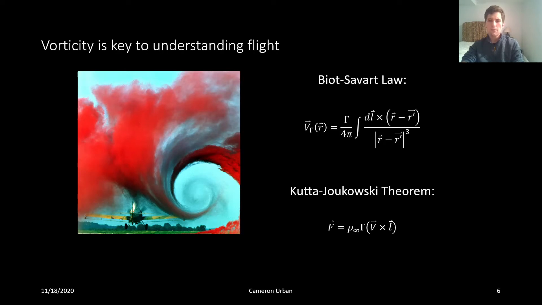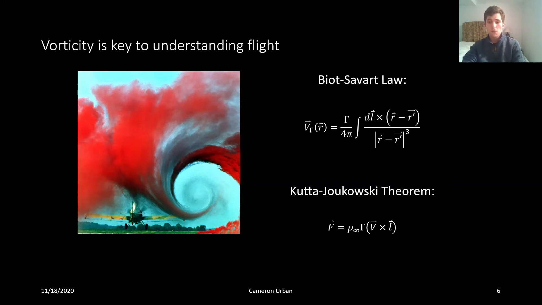To explain the UVLM, I first need to describe the importance of vorticity. A vortex is simply a collection of swirling fluid. We experience vortices in everyday life — for example, the water draining out of a bathtub is a vortex. Vorticity is also one way aerodynamicists understand how airplanes generate lift and drag. You can think of the vortices that an airplane makes as a giant horseshoe. The front of the horseshoe goes across the entire wing, and the legs of the horseshoe extend backward from the tips of the wings to infinity. These vortex segments create a fluid velocity at every other point around them, just like how you would still feel the breeze from a tornado when standing far away from it. This velocity can be calculated using the Biot-Savart law, and the forces that these vortices exert on the wing can be calculated using a formula known as the Kutta-Joukowski theorem.